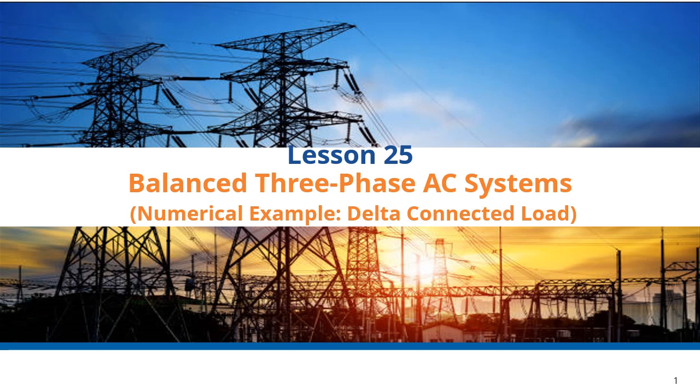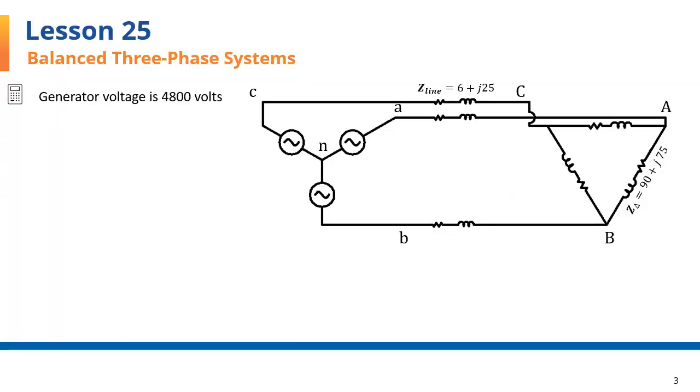In this lesson, I will work through a numerical example of a balanced three-phase system consisting of a generator, a delta-connected impedance load, and the connecting lines. I will calculate for this system the line and phase voltages, real and reactive load power consumption, real and reactive line power losses, power factor efficiency, and voltage regulation. Since there is not enough space on the slides for the statement of the problem and the lines of solution that will follow, I will state the questions of this example verbally.